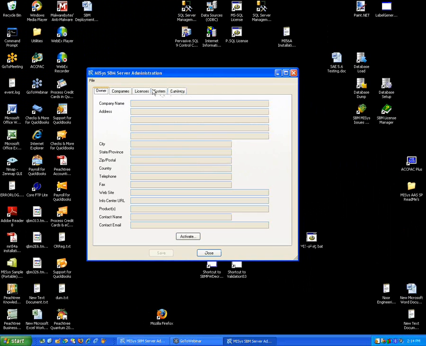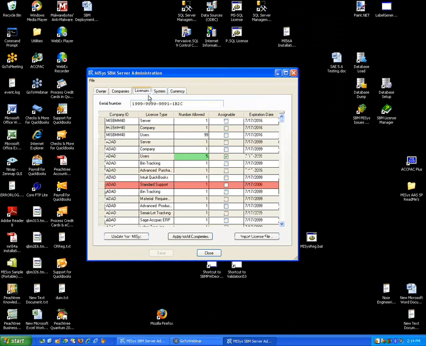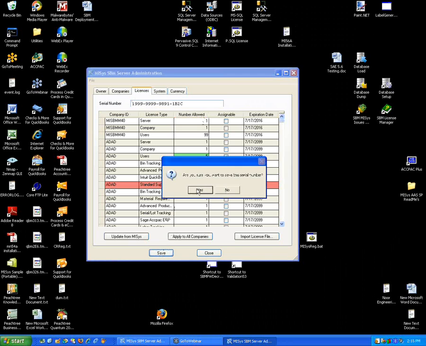All right. Now, the first thing you want to do when you come into the server administration is go to the licenses tab. Now, yours is going to be empty off the fresh install. So the first thing you're going to want to do is enter in your serial number. You'll be provided this by the sales department. If it's a client that we're working with, the client will have their serial number. They'll enter this in there. You're then going to hit Tab and click the Save button.